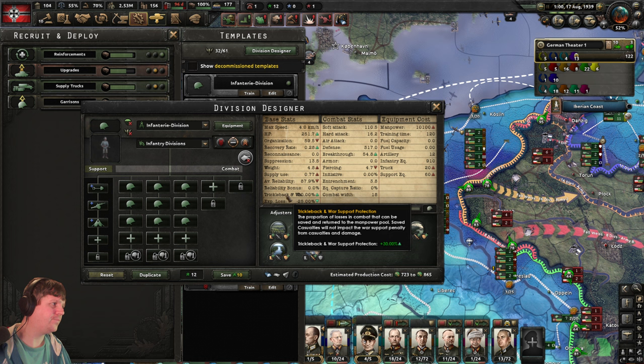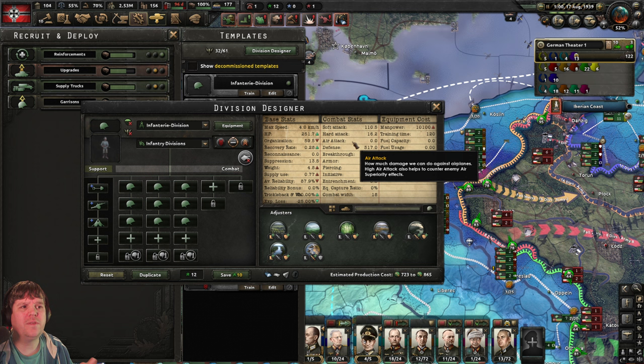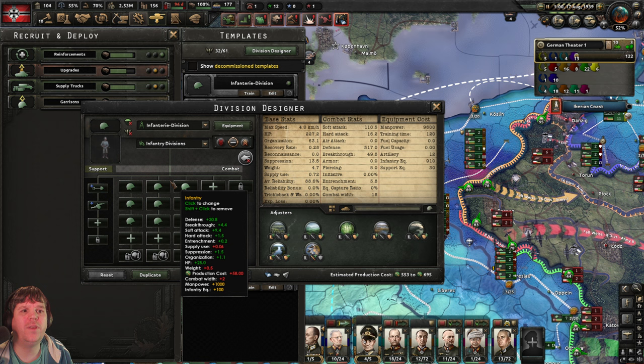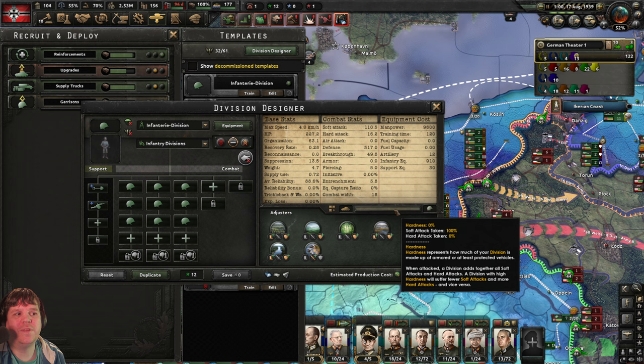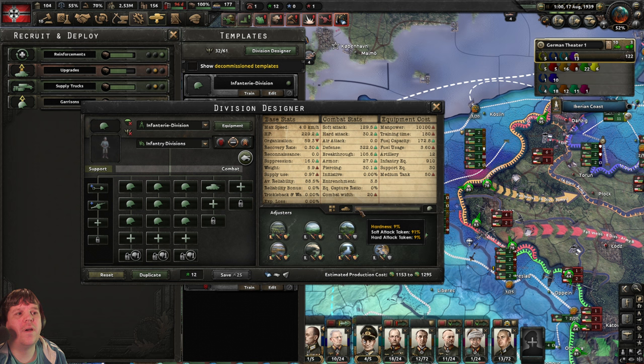Next one, then we're over to the combat stats. Soft attack and hard attack. Okay, so the way to view these two stats is in cahoots with every single division. So this division here is infantry, is entirely soft. Yeah, there are no tanks. So if you take a look at this particular slider here, if you hover the mouse, you can see that it's 100% soft. However, if we were to add in, let's just put in a medium tank battalion, now you can see there's a little bit of hardness in there, 9%.